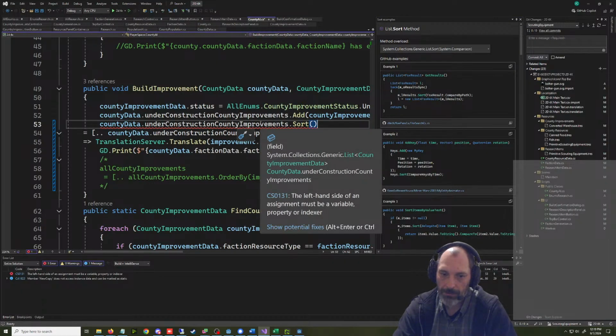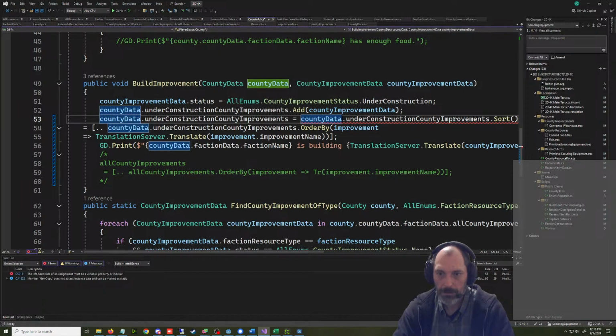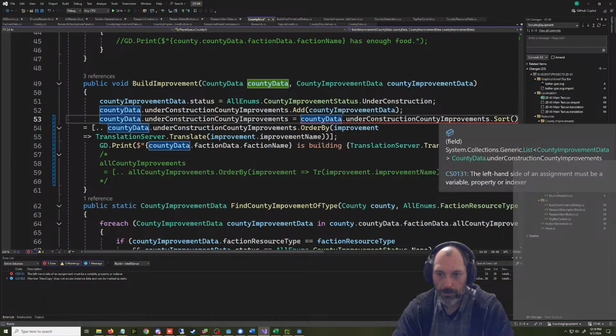The left-hand side of the assignment must be a value. Oh, so let's pretend here. No. Must be a value, property, or indexer.